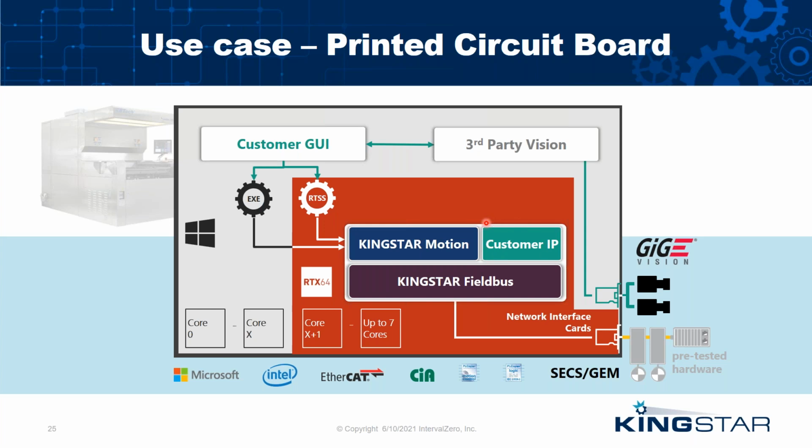They can add this in real time to control any types of hardware they have, even hardware that they designed themselves. The team that builds these features can provide it on the side of the Kingstar Motion for the team that builds the application. The application itself can have a state machine in real time to control how the machine moves, and then a UI in Windows. When the module that does the visual inspection is plugged into the machine, they will have a third-party vision software running on Windows and connecting to its own hardware.